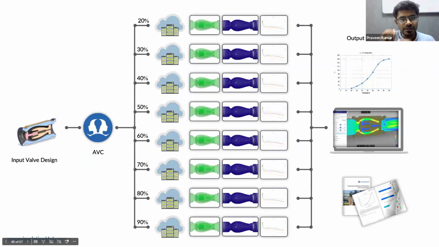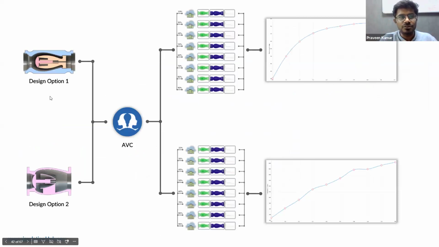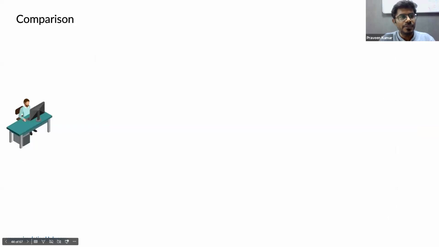So it's not just for that opening. If you have multiple opening conditions, each opening runs in parallel, and at the end of the 1 hour time, you get the results and the report. Not just this, let's say you have two designs and you want to compare them, there is no dependency or waiting in queue or anything like that. Unlike the desktop software where the number of licenses becomes a bottleneck, here it's a web platform, so it runs in parallel.